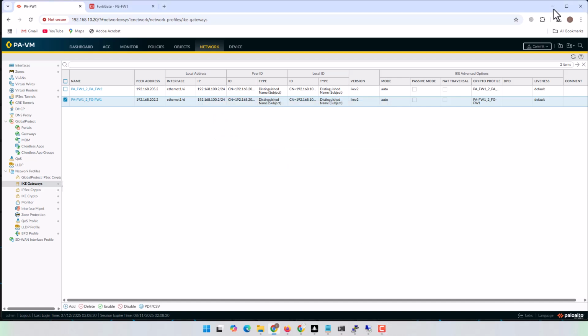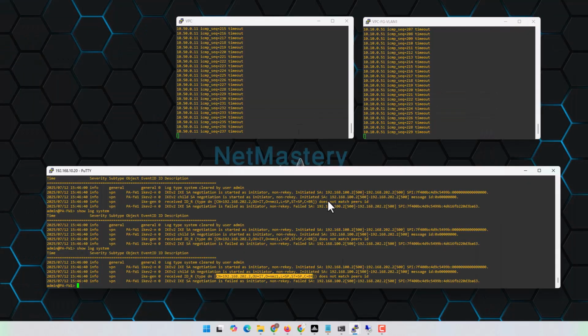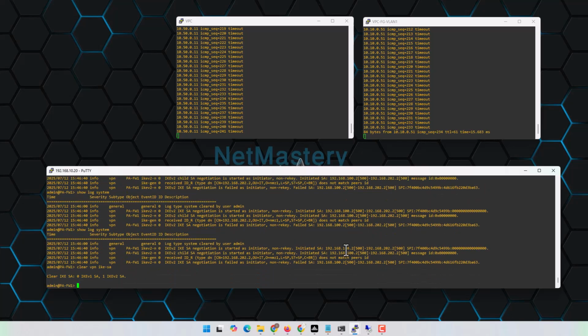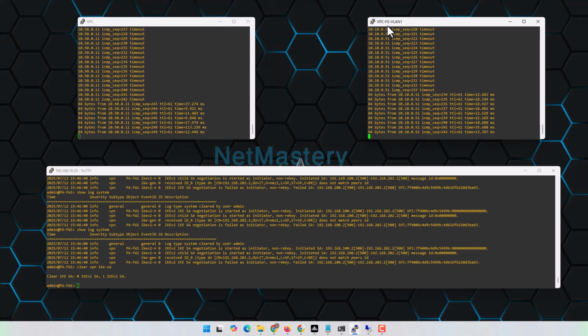Now let's see if we are able to see the ping, but before that let me clear the IPsec tunnel. Now you can see it starts pinging between the HQ and the FortiGate VLAN 1 that is connected here.